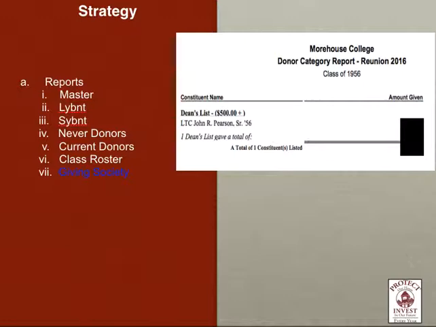Now, we're all familiar with Pareto's 80-20 rule. That simply states that 80% of your revenue will come from 20% of your efforts. Now, that's an important rule for strategy because by reviewing the different reports, it'll help you determine which 20% of your class members you can expect to get 80% of your class goals. So again, as you start to look at your total goal and you start to figure out where you should focus a lot of your energy or expectations, knowing which 20% is critical, and those reports are going to help you do that.